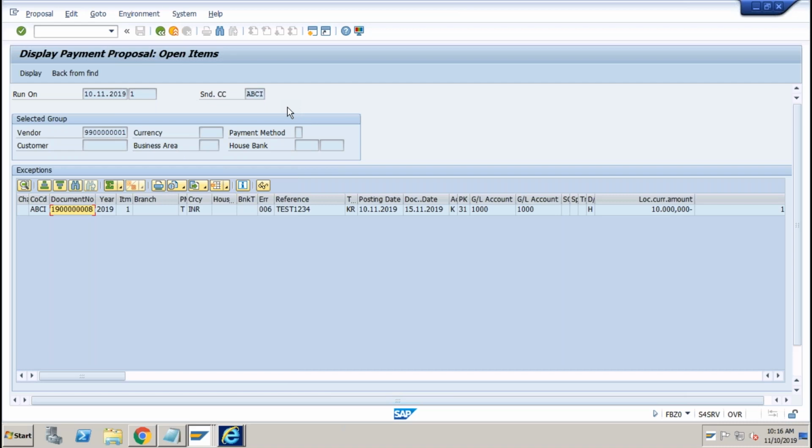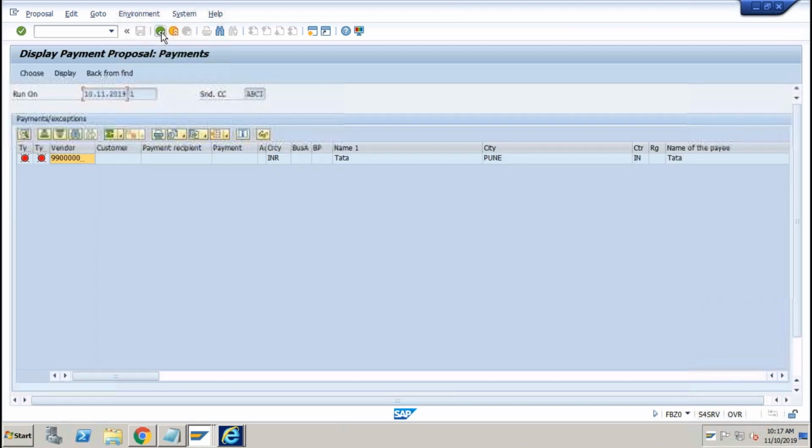When you are working on the support project, the end user will try to make the payment. There will be something wrong and he will just send you the screenshot saying that I'm not able to make the payment. You have to see what is wrong, what the user is doing wrong, or what configuration is wrong, or maybe everything is correct but the user doesn't know that this is a standard procedure. So you need to give him the solution, right? So how are you going to find what is wrong?